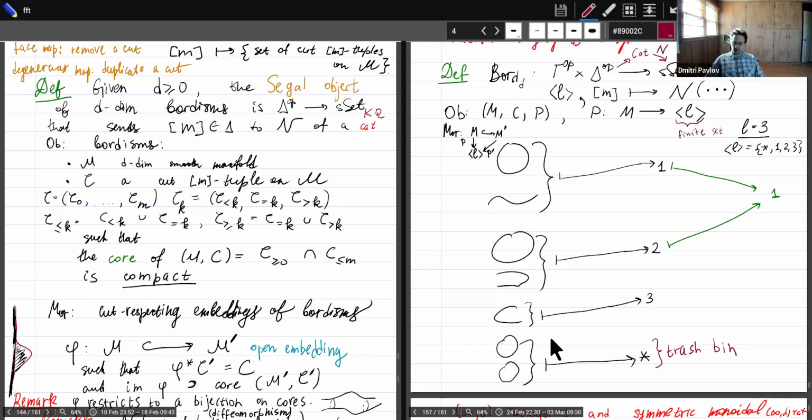So that's the map capital P, by the way. What it does, it maps your entire bordism into this discrete set here.